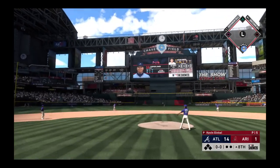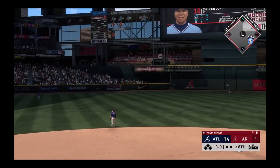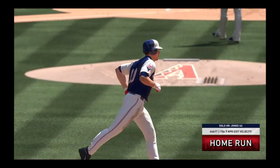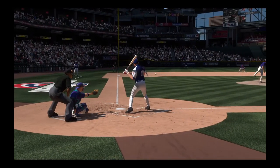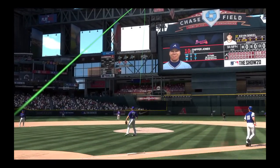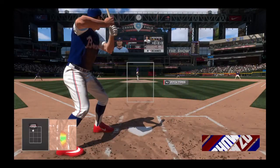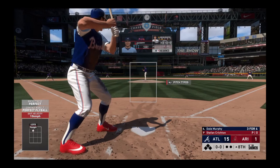In now, Chipper Jones. Oh, there it goes. In the air to left center, and you can forget about this one. Back-to-back home runs. So a solo home run right there from Chipper Jones, his 2nd home run of the game as this lead got even wider. Stephon Crichton comes on to pitch now, hoping for better results than the other arms that they've run out there in this one.